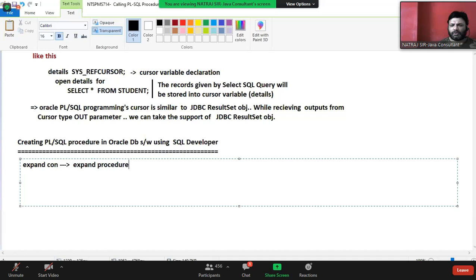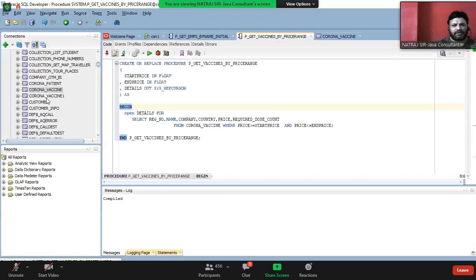Right click, create a new procedure. Create a new procedure. One minute. Create a new procedure.